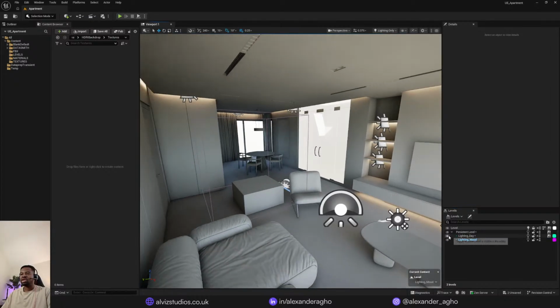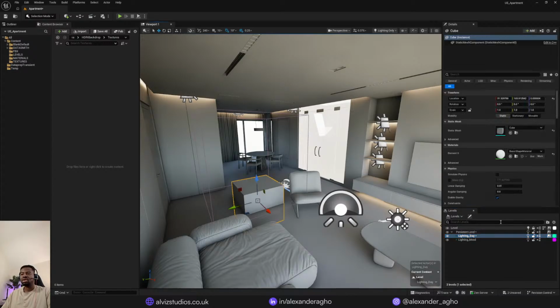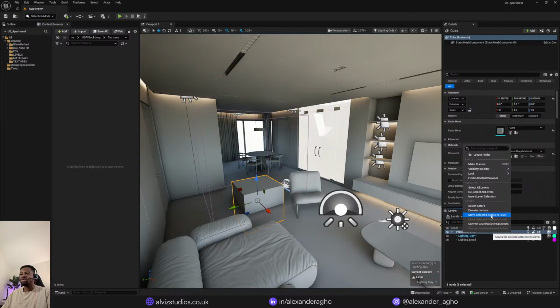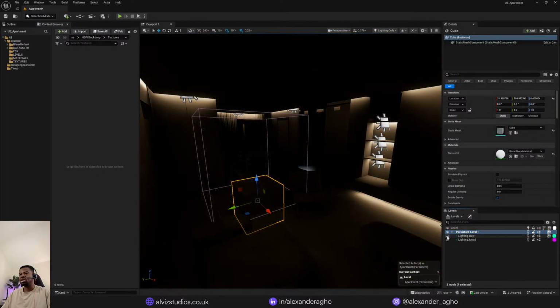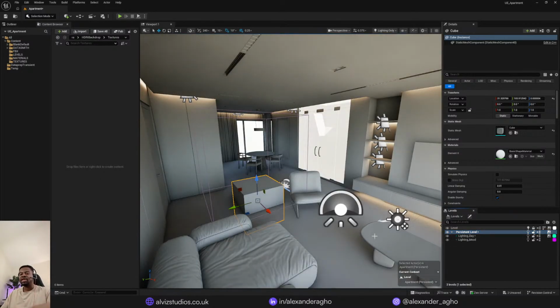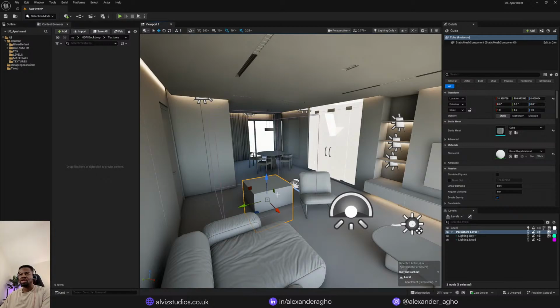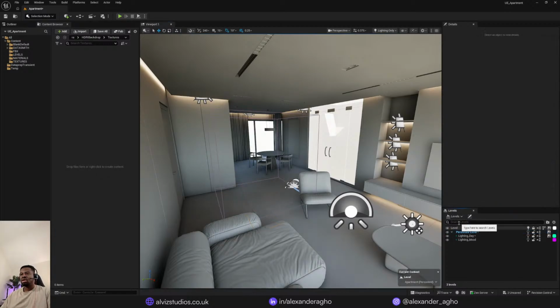So for example, let's say I mistakenly brought in this box right now in the day level and I wanted it to be in the persistent level. What I'll simply do is select the box, right click on persistent level and move actors to level. So that way, if I toggle the day level, the box is still there. So don't stress too much if you make a mistake working on the wrong levels. You can always move assets between levels. That's an important tip.